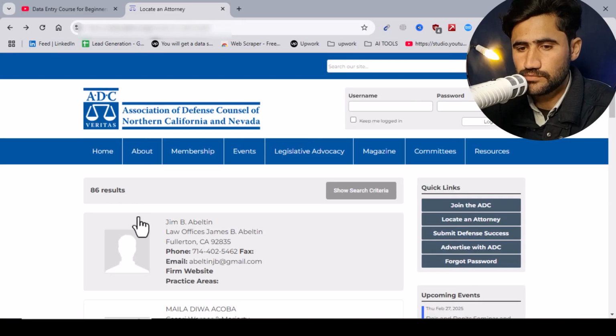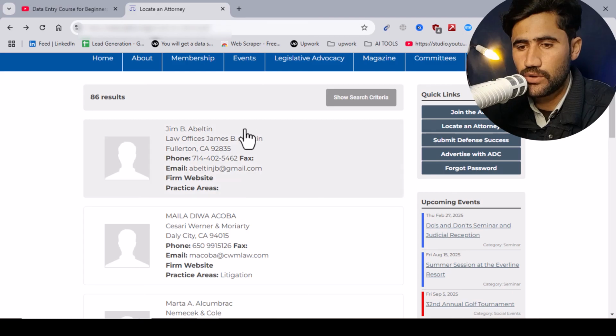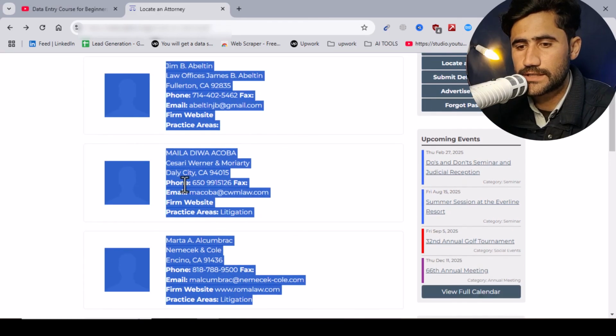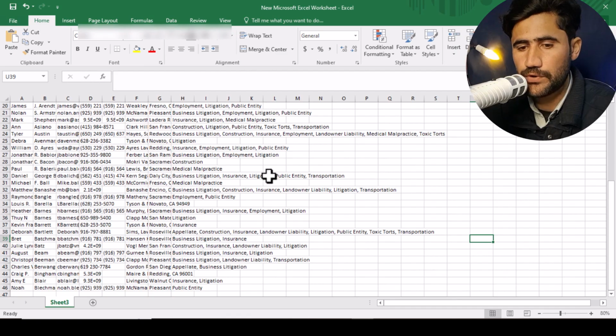Now you can see there are 86 results. Then you will need to go back again, extract all the data, copy it, and paste it here. So ChatGPT will help you to extract all the data. After completing the whole project, guys, there will be thousands of leads.